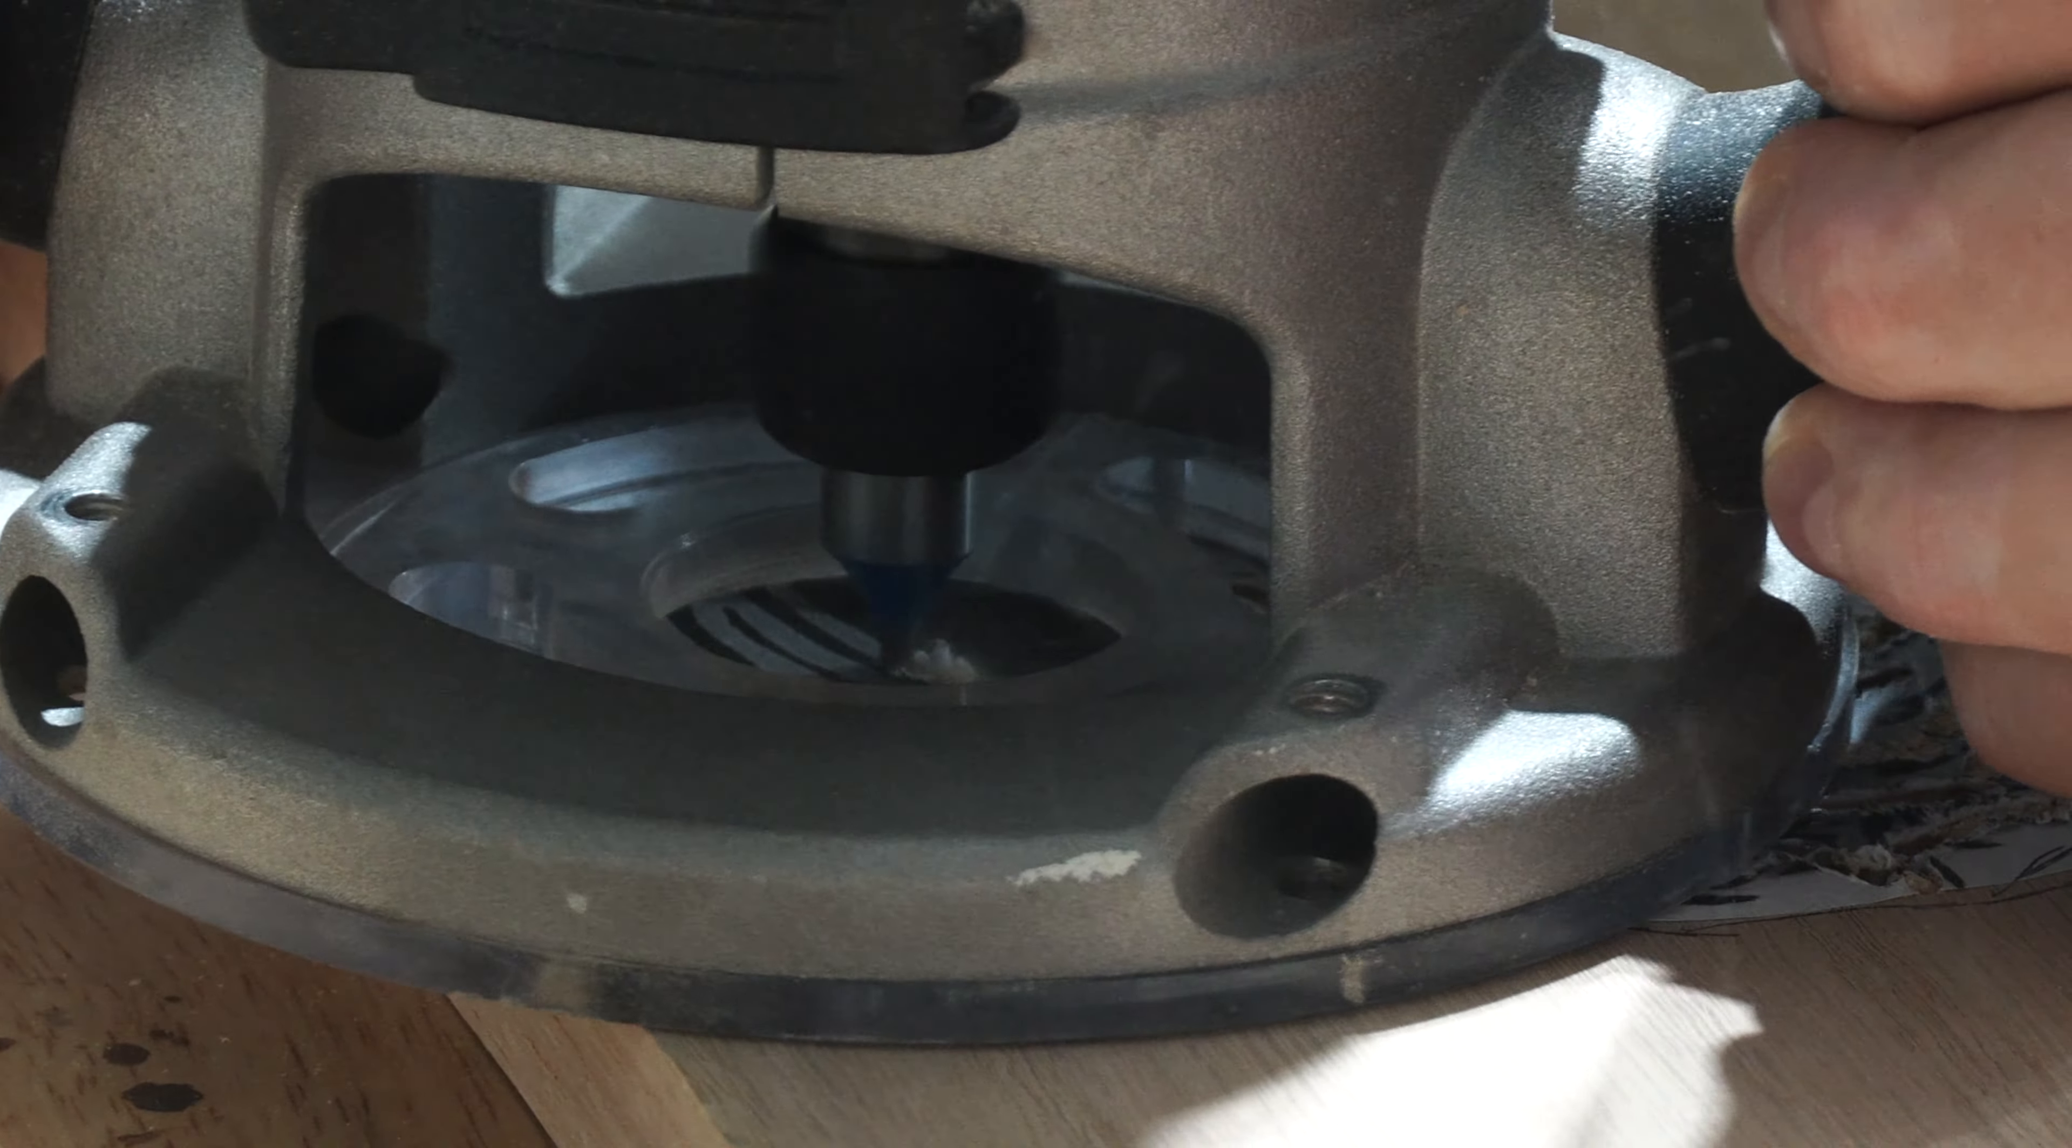I vacuumed the surface off camera one more time and then I brought out my epoxy. This is a two-part epoxy and the ratio is one to one. This just means that you need to mix an equal amount of the two bottles provided.